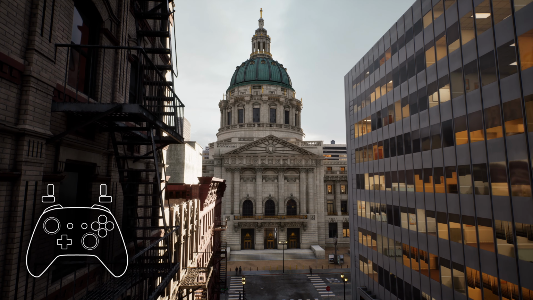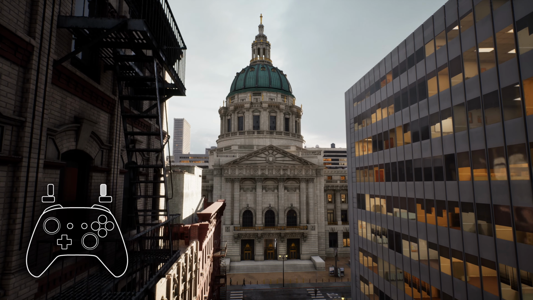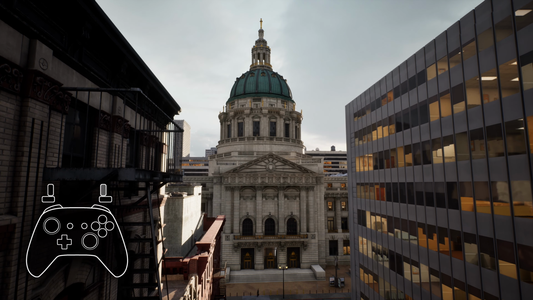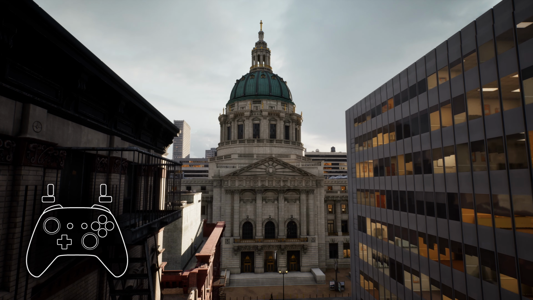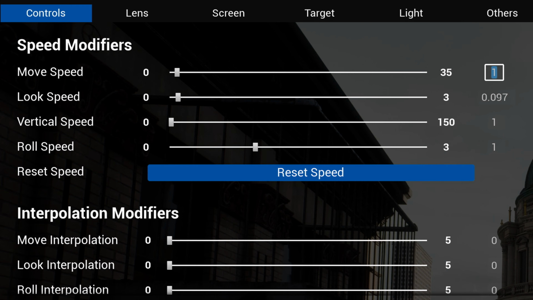When wanting a smoother vertical motion, we can turn on trigger pressure sensitivity from the Controls tab. This will take into account the amount of pressure we put on the triggers, allowing for smoother changes in speed. Slider numbers can also be typed in, allowing for more precision and recreating shots perfectly.